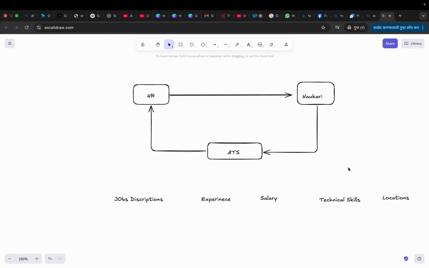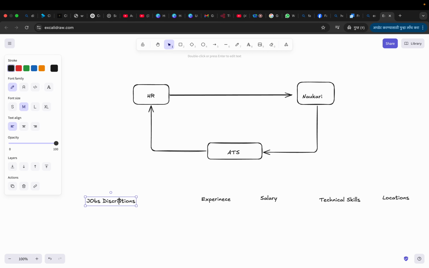On the basis of these, HR sources as many potential profiles as they can.